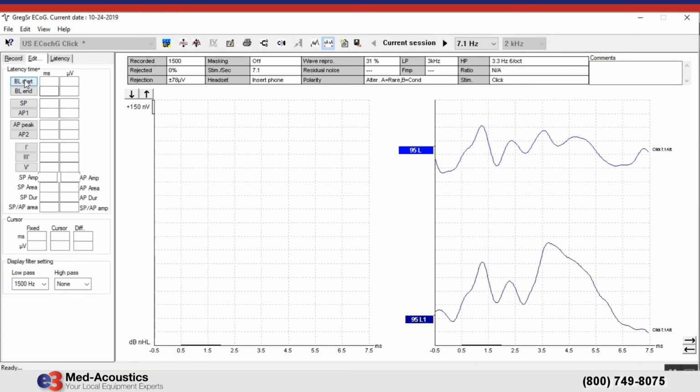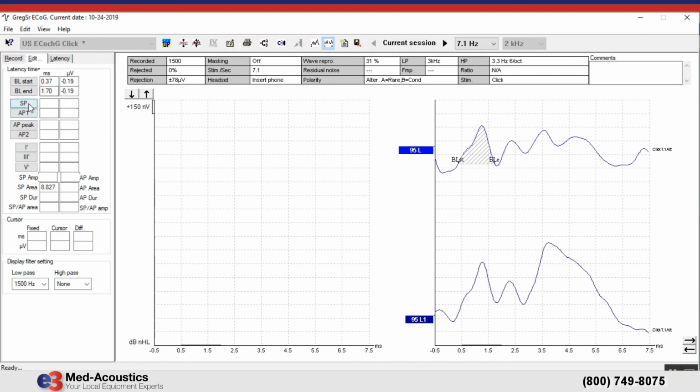So we start with baseline start. The baseline start, you'll remember from when we marked it before. We're going to start it, baseline start right here. And it automatically marked the baseline end. Okay, you can correct that. It'll just draw a line straight over and call that the baseline end, and that's where it is, unless the waveform is such that it marks it somewhere else on the waveform, not even near the trough of the action potential. Then you can correct it and bring it to where it needs to be.